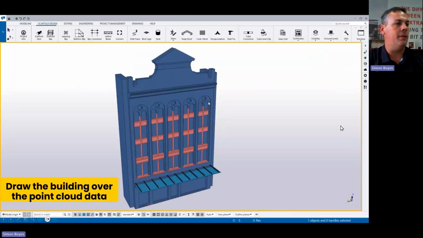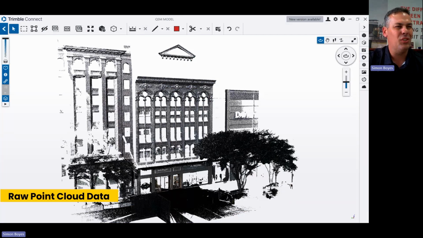Once we've got that point cloud data, we went through and actually remodeled the building surface. Again, you don't need to model the surface. You can build straight over the top of the point cloud. But as you see, if I go back to here, it's kind of messy. There's a lot of information on there, and all we really care about is this building here. So we want to get rid of the trees and these other buildings and everything, but we want to be able to turn it on and off so we can go back and take any measurements.